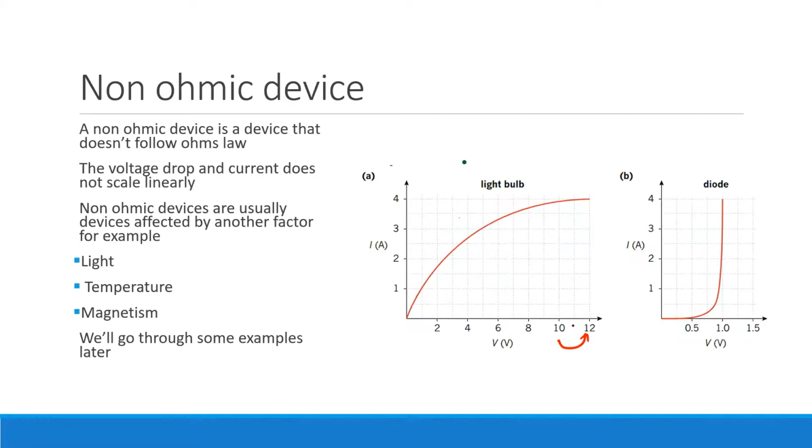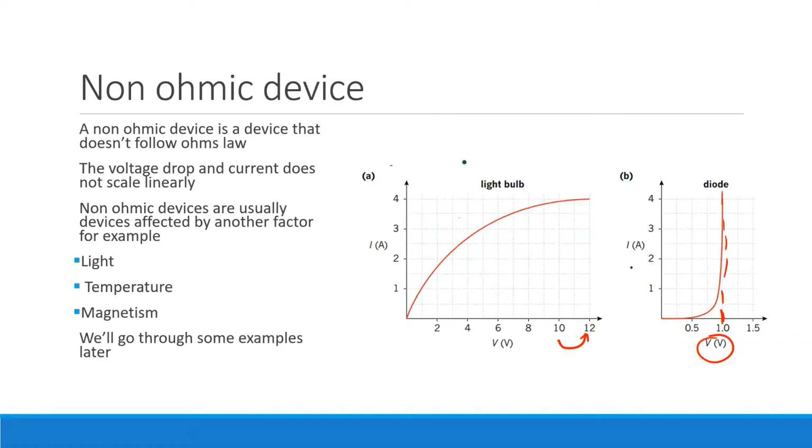Diodes are the same. Diodes are weird, and we're going to talk about these in a bit more detail later on. But a diode will only drop the same amount of voltage. It will always drop 1 volt. As you try to add more and more voltage, it doesn't increase the voltage drop, it just increases the amount of current that can go through. So it's almost like the opposite of the one on the left. On the left, you increase the voltage, the current doesn't go up much. On the right, you increase the voltage of the circuit, the diode doesn't drop more voltage, but the current goes up.